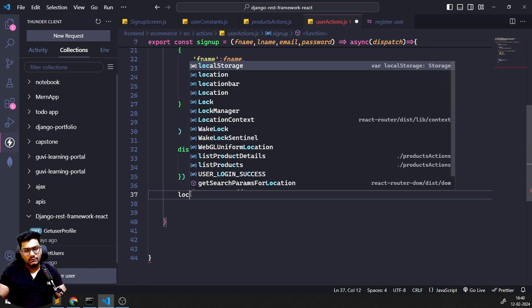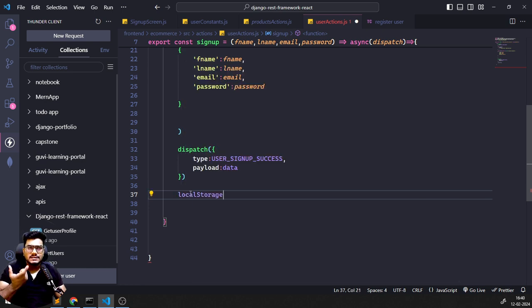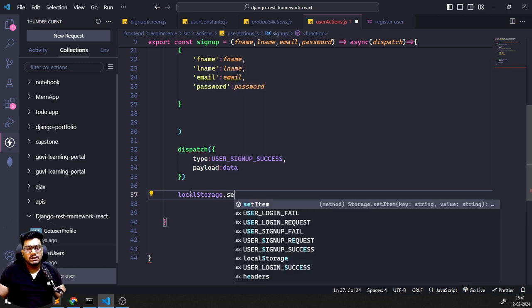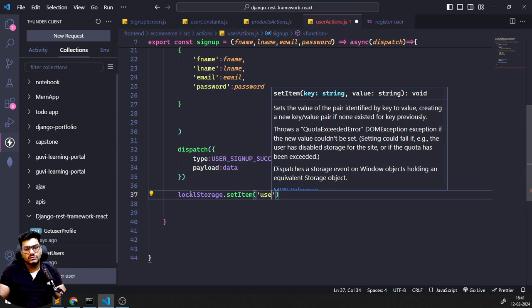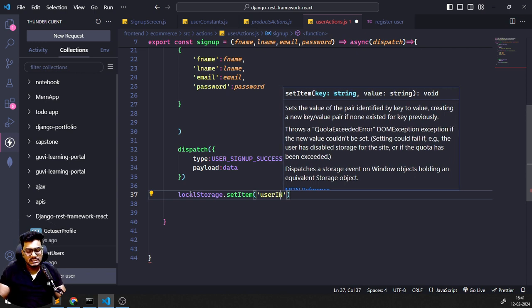Once it is done, I wanted to keep the token I'll be generating, right? The access token or a refresh token, what we are storing in our backend. Based on that, I'll make sure that the specific user has been logged in to my website, and that it is an active user, a perfectly valid one. So for that, I'm going to use localStorage.setItem. I'm going to set the specific user information into our session. I'm going to call it userInfo.